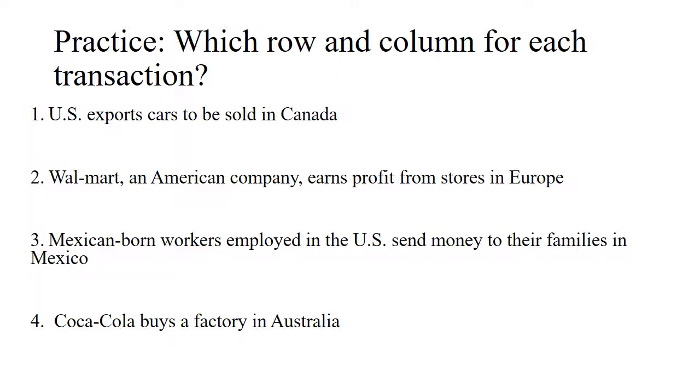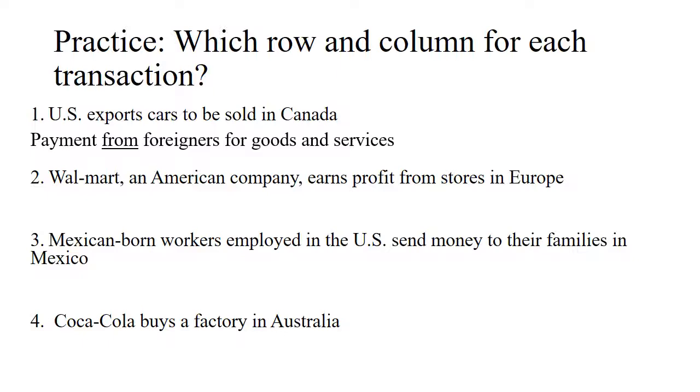So when you're ready, the number 1 question says, U.S. exports cars to be sold in Canada. Now clearly that's going to be a good and service, but the question is, which country is getting paid? America or Canada? America is, therefore it's a payment from foreigners. So we got to think about the category of the transaction and then which country actually gets paid.